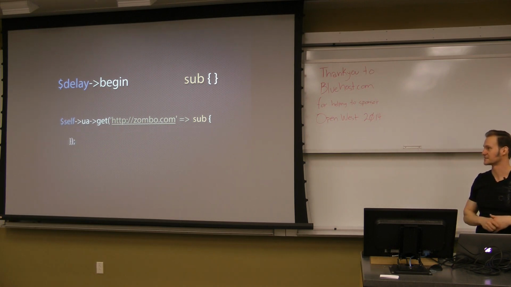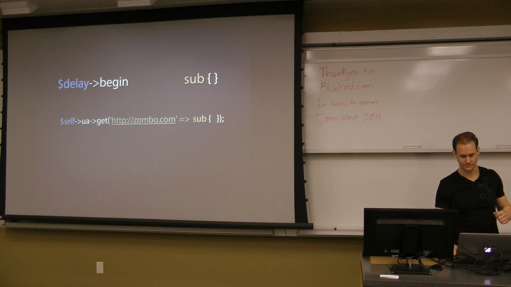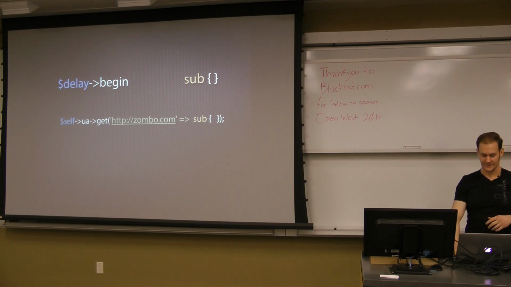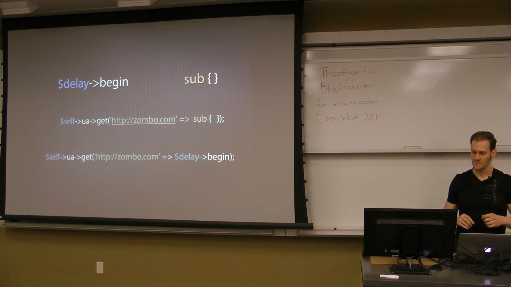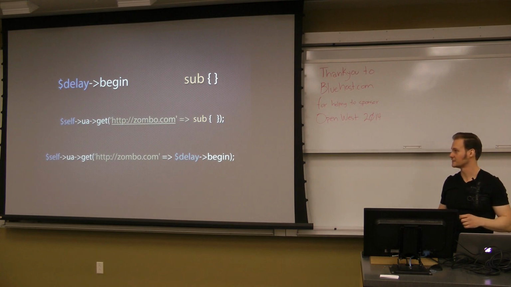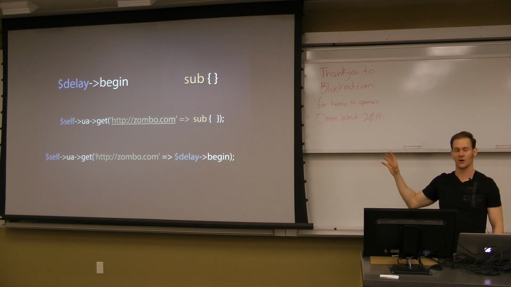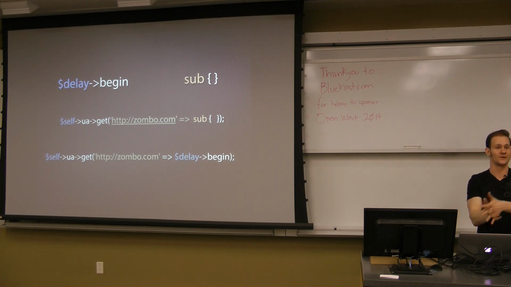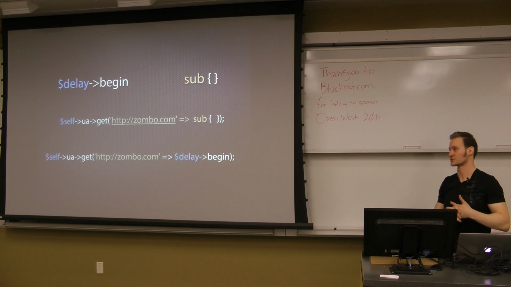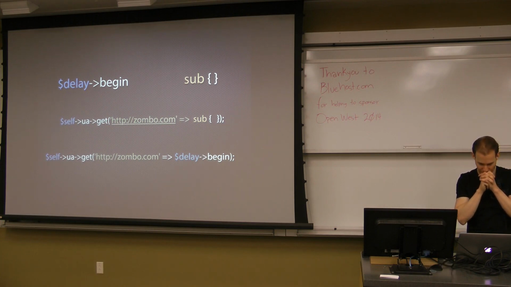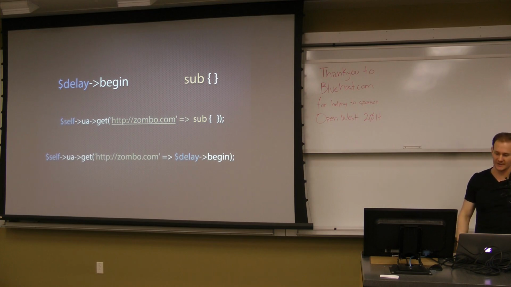Let's remove this body to simplify it, and let's look at the non-blocking syntax with begin. They're both receiving callbacks. And because the GET request receives a callback, Mojolicious knows to make this non-blocking. So Mojolicious has to know, otherwise it'll go to blocking because it defaults to that, because that's the way most people use their scripts. But what happens when begin is being called? I said it did a thing and then returned a callback.